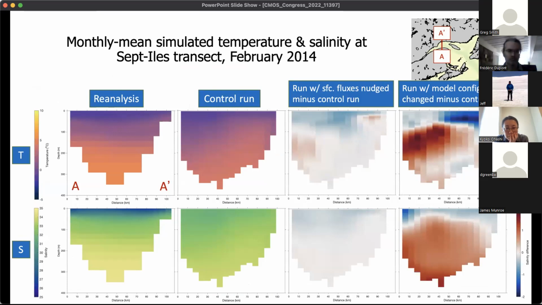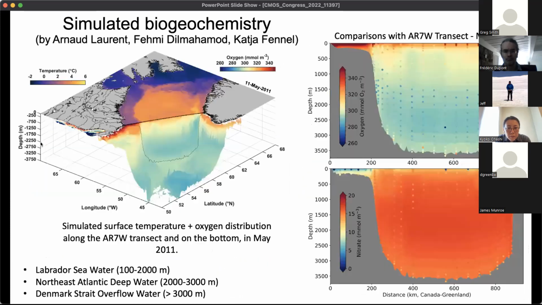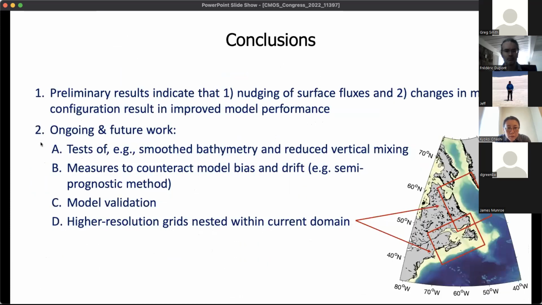My other comment was about the vertical mixing. So you mentioned improving the vertical mixing. I didn't catch it earlier on, but I was wondering what vertical mixing scheme you're using, because I know that we found when we were first doing some NEMO East Coast runs that using the one equation TKE scheme, we had some very significant errors in the ice cover, and that we really needed to have a K epsilon scheme. Okay. Yes, thank you.